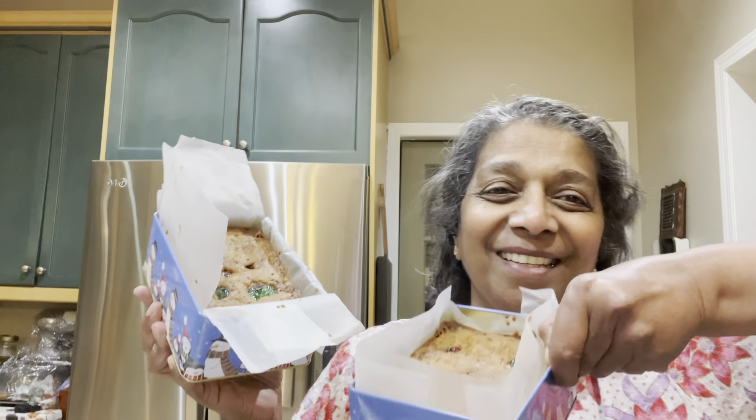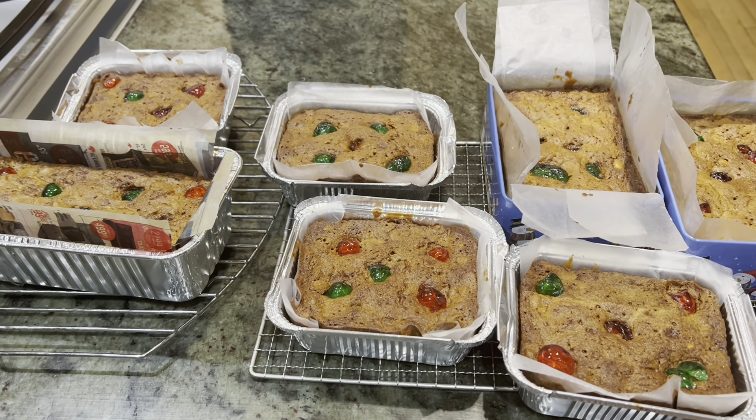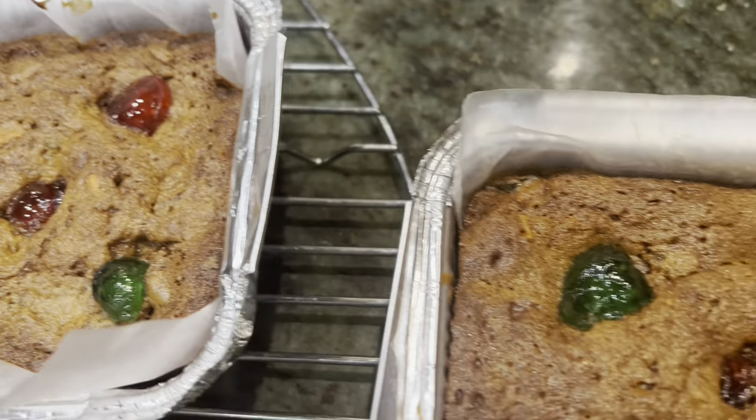I've removed my first set of Christmas fruitcake. I put it in different molds as you can see. I kept it at around 275 degrees Fahrenheit for one and a half hours and it got perfectly cooked, nice and soft. It's still warm to the touch. I've put it in these tins so I can give them away. I've got two of these tins and four aluminum foil containers. My second set is still in the oven. The non-caramelized version is white in color and also soaked in rum. I've kept seven molds in different shapes. It's nice, well done, and ready to eat.